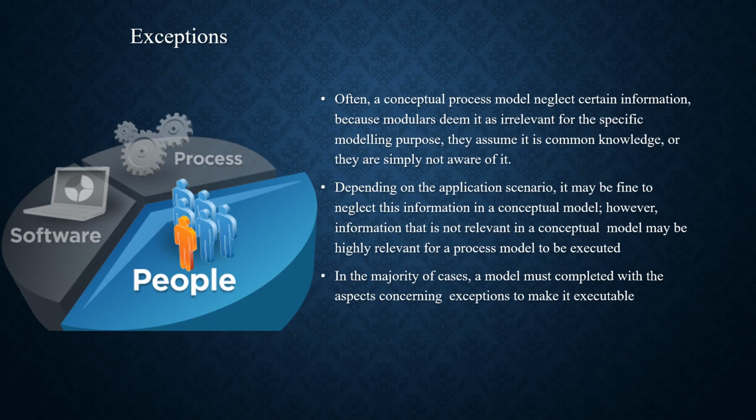Exceptions. Often a conceptual process model neglects certain information because modelers deem it irrelevant for the specific modeling purpose. They assume it is common knowledge or they are simply not aware of it. Depending on the application scenario, it may be fine to neglect this information in a conceptual model. However, information that is not relevant in a conceptual model may be highly relevant for the process model to be executed. In the majority of cases, a model must be completed with the aspects concerning exceptions to make it executable.